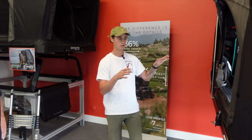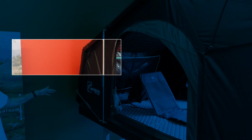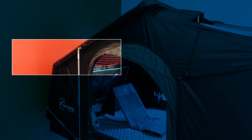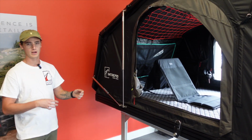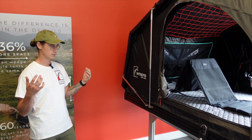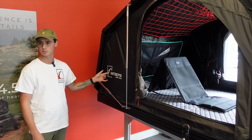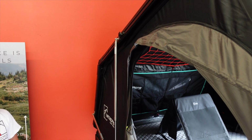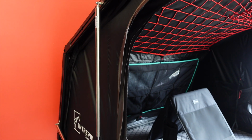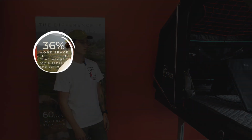So in this particular tent, the big design factor that we are looking to hit and innovate on is the hinge up top here. So your typical tent is going to be a wedge style tent or a clamshell style tent. That's going to exclude this hinge, but the most limiting factor to that is going to be your space inside. If you're a taller guy like me, or there's one of our owners also 6'3", this corner up here is pretty unusable if you have a wedge style tent. There's a couple ways that people have managed to move around that, but in my opinion, this is probably the best one in terms of increasing your overall space, not just up here in the hinge. So this design gives you close to 40% overall more room in the tent.